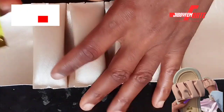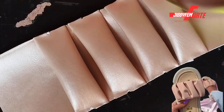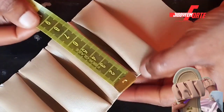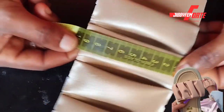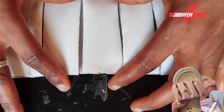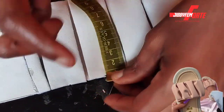Now I need you to know that the width that I used initially was actually 9 centimeter. Let me check it here so that you can see. Yes, I used 9 centimeter width before. Now when you want to line it, you're not going to use the same width. What you're going to do is reduce the width by like 1 centimeter.